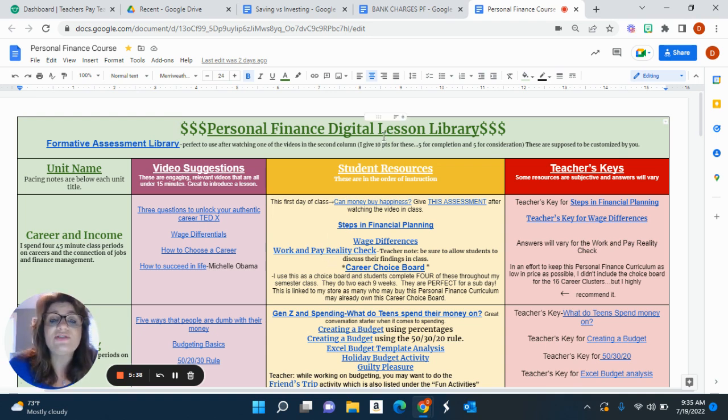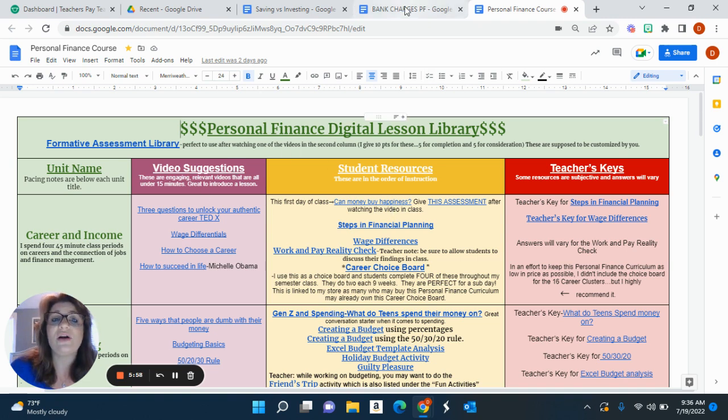So I also give them formative assessments, and these are quick little formative assessments, but there are no summative assessments with this course in my class. This is a personal finance course. It is an elective. It is not required in my state yet. I'm hoping that it is. But at this point, I'm not giving summative assessments.